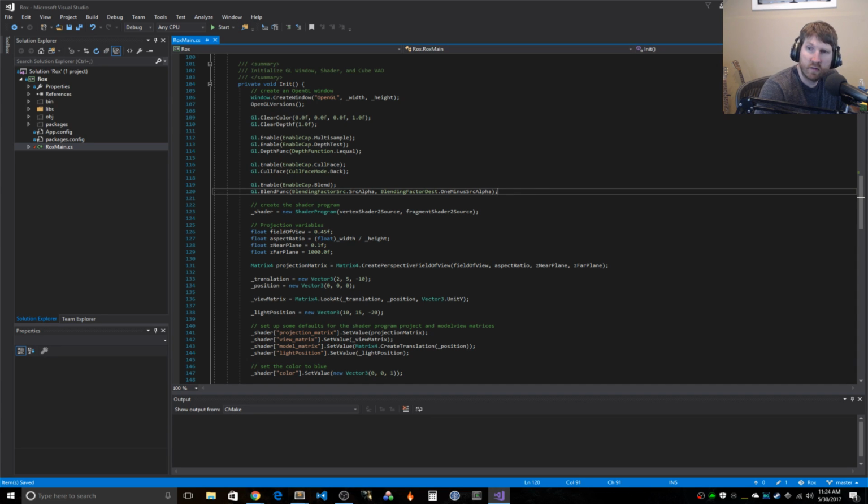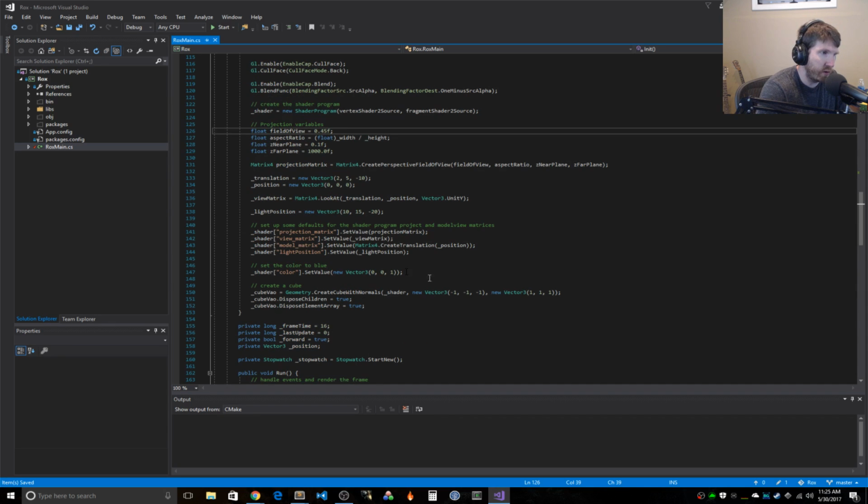So let's try to create kind of an abstract object here that we're going to be able to move around. Then we can attach some geometry to it, and then we'll test to see if we can make our cube some sort of object. So let's see.